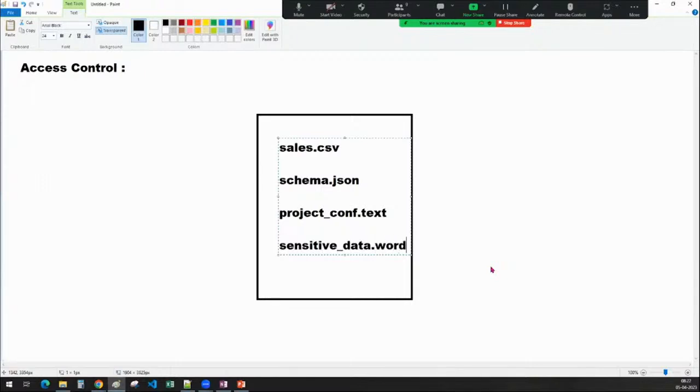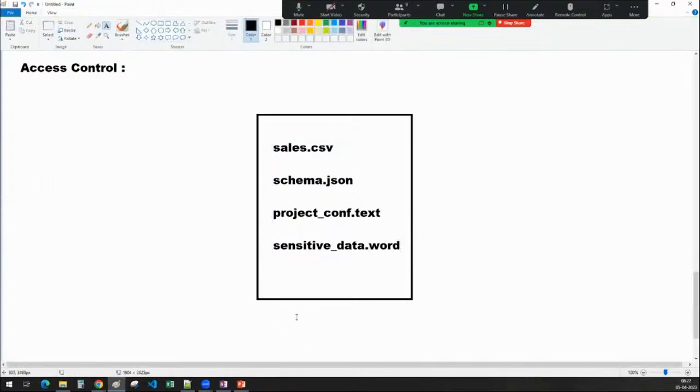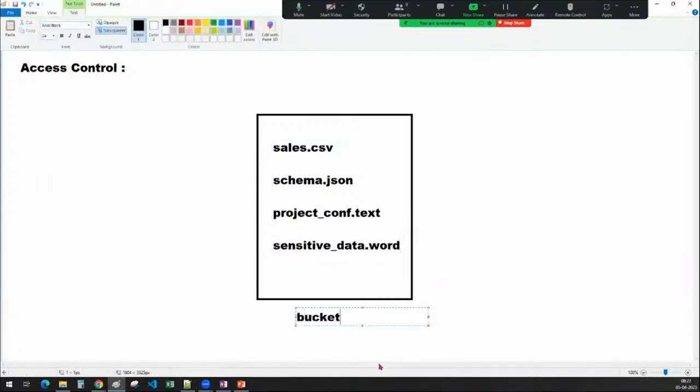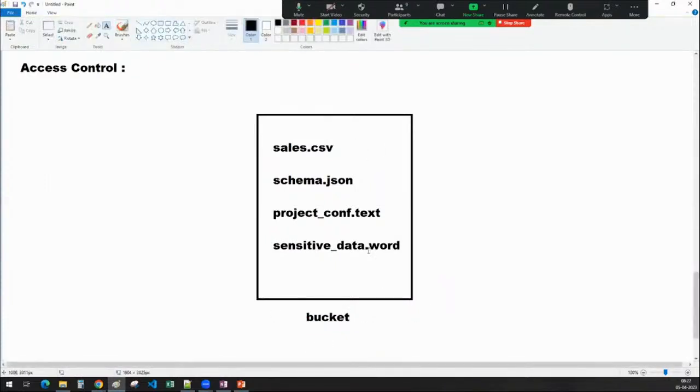So these are the files inside my bucket. Consider that this is your bucket. After you created the bucket, you uploaded these many files inside it.